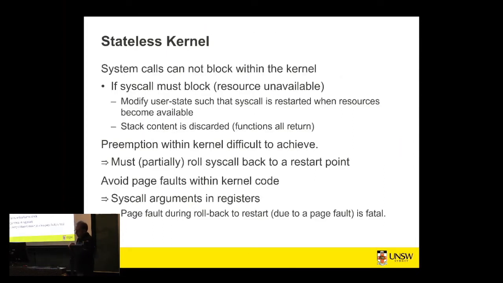Okay, so for the stateless kernel, by definition, system calls are not allowed to block inside the kernel. Okay? Every system call that can't complete because the resource is unavailable takes the strategy of modifying the user state such that the system call is tried again when the resource is available for the system call to complete. Okay? And that allows the stack content to be discarded inside the operating system.